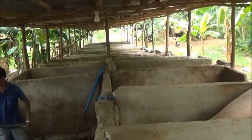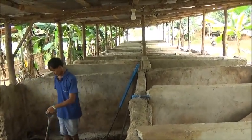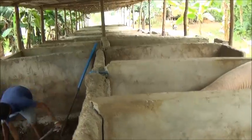So that's rice hulls versus concrete flooring explained.